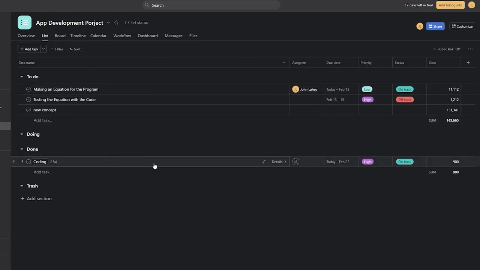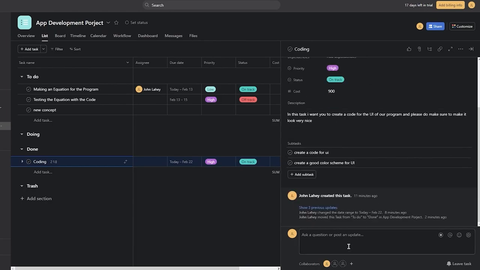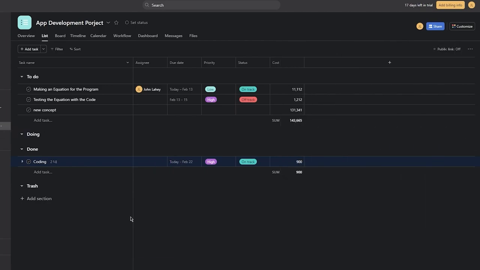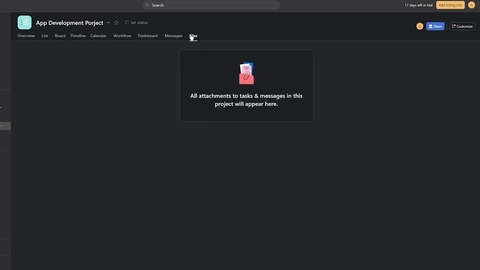Basically, let's say this coding task needs some attachment to it. Now, how will you attach? You're gonna come here, like any email, you're just gonna click on attachments, go to your computer, and then attach a file. So yeah, that's basically how simple and easy it's gonna be to attach something. Then obviously, once you've attached it, you're gonna go on files, and here is where you're gonna find your attachments. So yeah, that's basically how simple it is to mess around with your attachments and all.